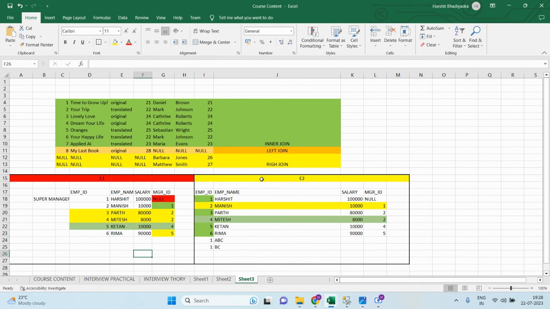Now if you do a self join over here, then rows will definitely get increased or duplicated, right? But this is not the correct scenario, I'm just giving a dummy example, because over here manager ID 1 is in the E1 table, and in the E2 table manager ID 1 would be there three times.